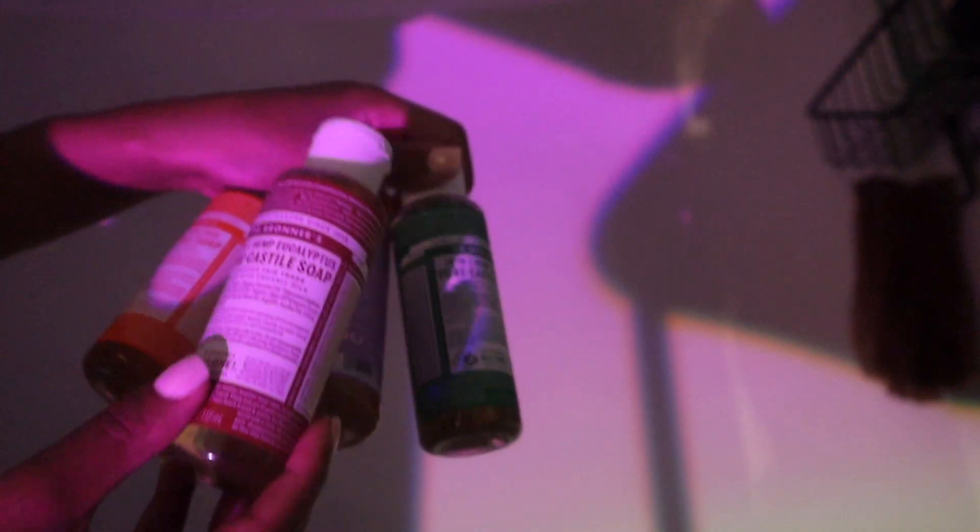I got a bunch of small body wash samples because I didn't know which scent to get. I'm going in with this eucalyptus tea tree one today - it's very strong and it relaxes me. I love eucalyptus; if you're ever congested, this one combined with peppermint will really help, especially for fall and winter. I also got a new African net washcloth - it came in a pack of two. This one has fuzzy stuff on top, so I'm mainly using it for travel.